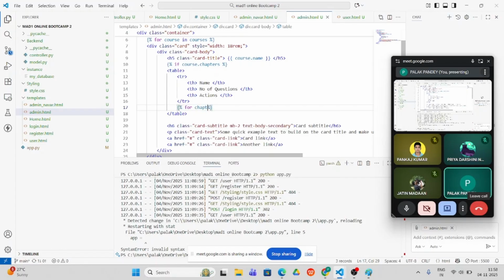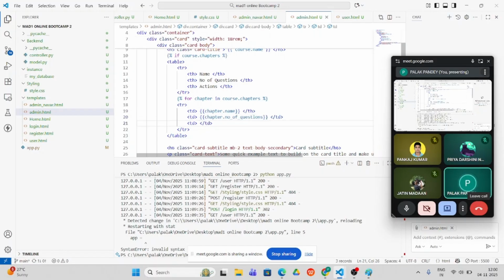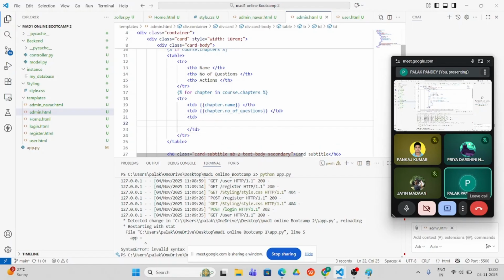So for chapter in course dot chapters, table head. I have to write here the Jinja code. What I will write, I'm going to do it later, because here I have to give a link. In this data, I have to give some link.